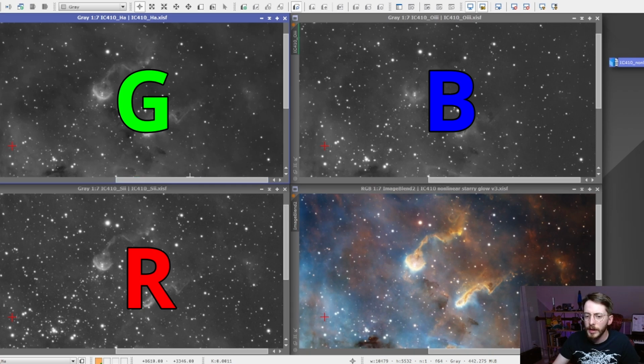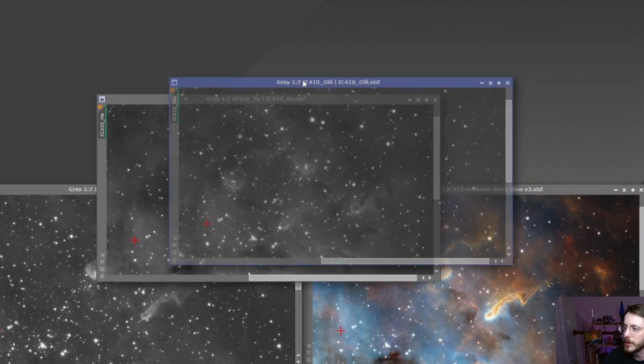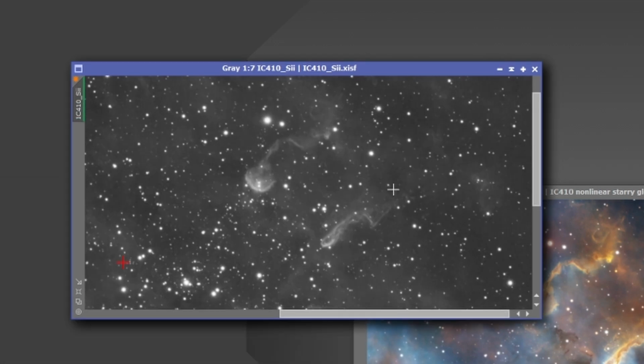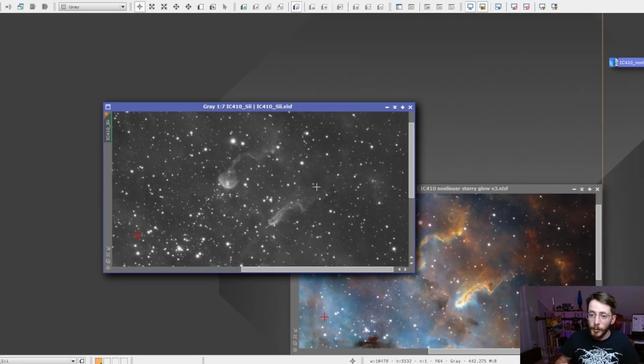Now before we do that, if you look at the 3 different monochrome images individually, you'll notice if I put them on top of each other here, for example, so the top one is O3, and if I blink it to the hydrogen alpha, you can see it actually looks a little bit different. In the sulfur 2, you can very clearly see the outline of the nebula, but when we compare it to the O3 channel, it's diffuse in comparison. When we combine them, we're going to assign each of these 3 monochrome images to red, green, and blue respectively.